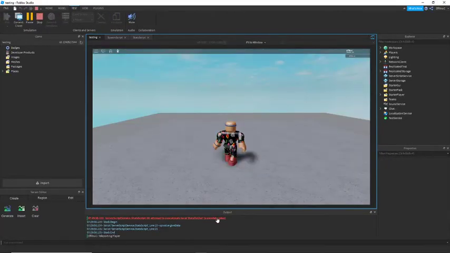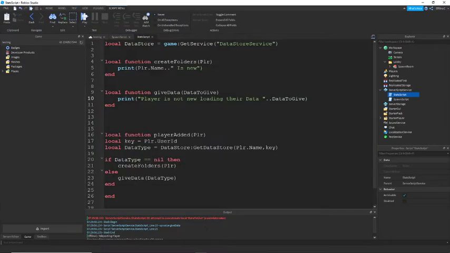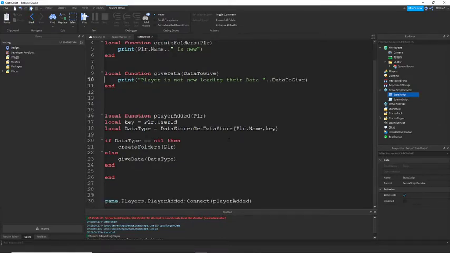Let's see, we've got data to give. What did we get there? Data to give, a user data value. So we attempt to concatenate local user data value. Okay, so what we're gonna do? A bit hard, but I'd say put in quotes. It never works. Do it like this, with no spaces.